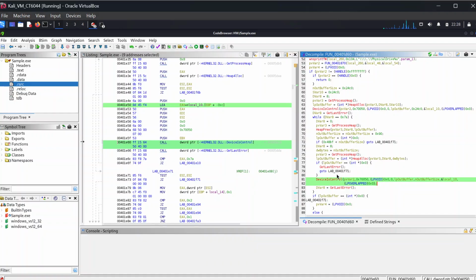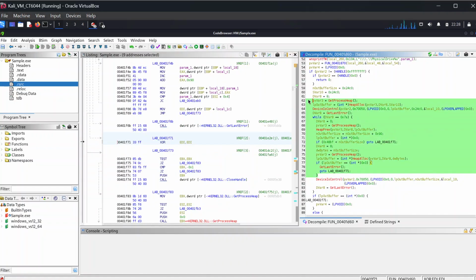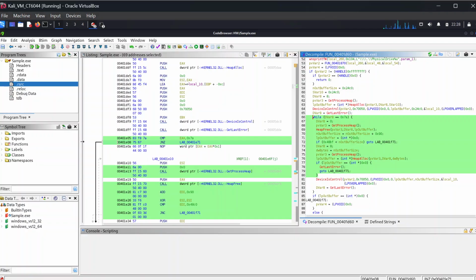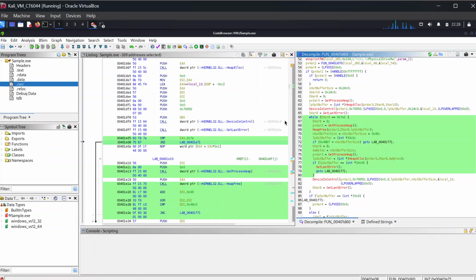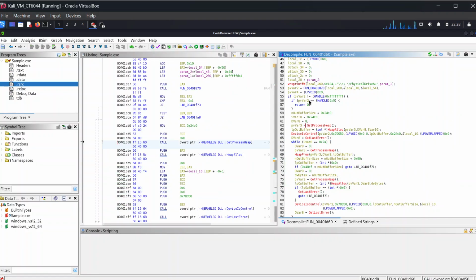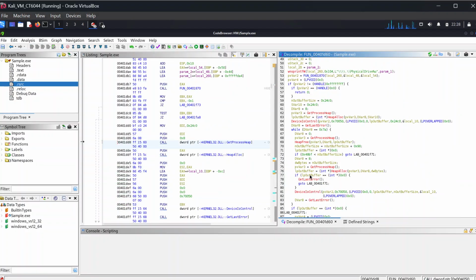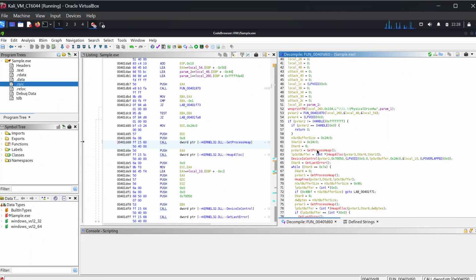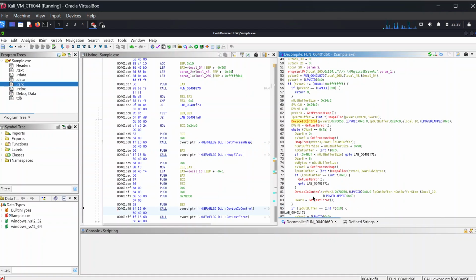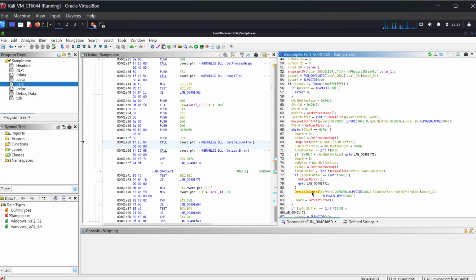This is to ensure that all parts of the MBR that are required are overwritten in this while loop here. So just bear that in mind. This is where Ghidra shines, guys, as a little sidetrack. We saw that the device control was called twice. You can see it actually being called up here, and then you can also see it being done down here.